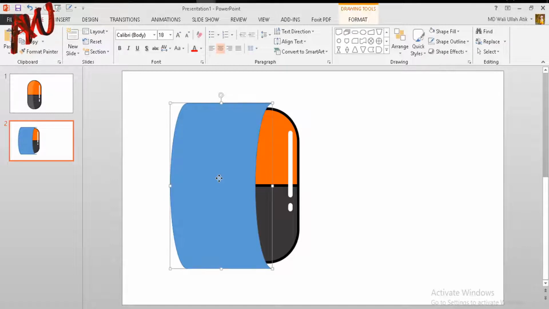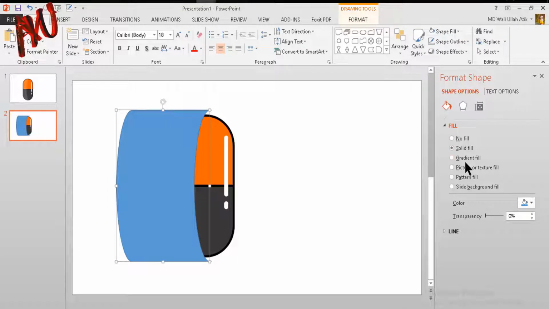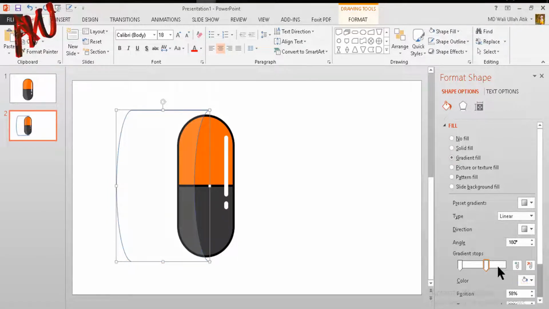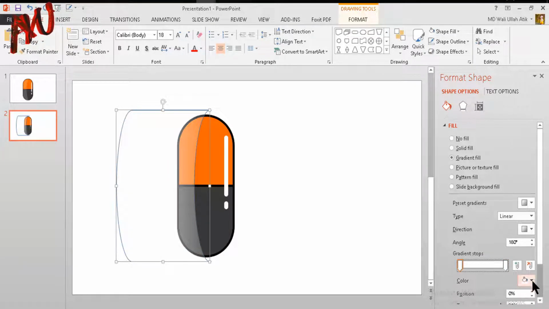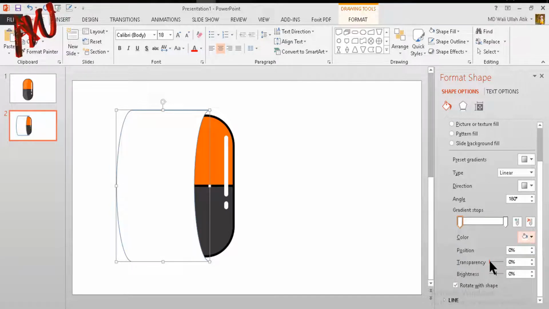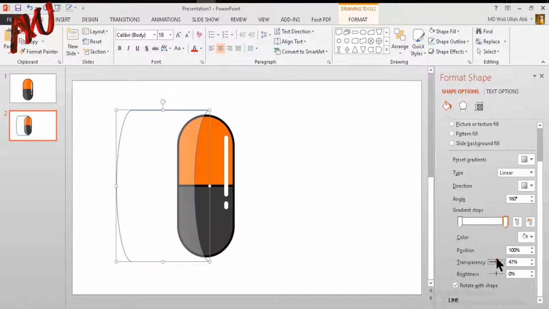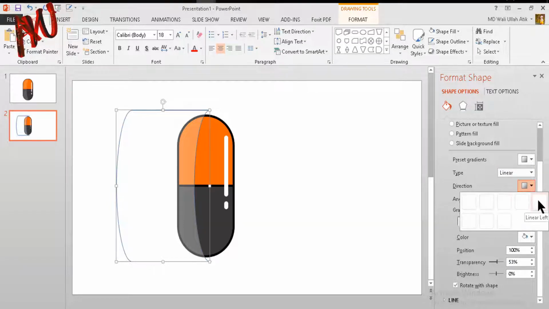like this. Now select this one, right click on it and go to Format Shape. And you see there are lots of advanced level options. Go to Gradient Fill and make both of the two colors white, like this and this one. And here you see the transparency level. First I select this one and make the transparency level almost 70%, and select this one and increase its transparency level too. And from here make it linear and ensure the direction is from the left side.